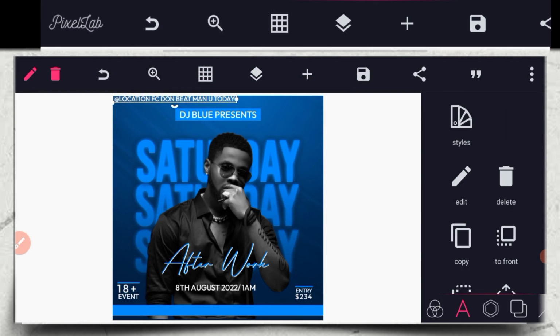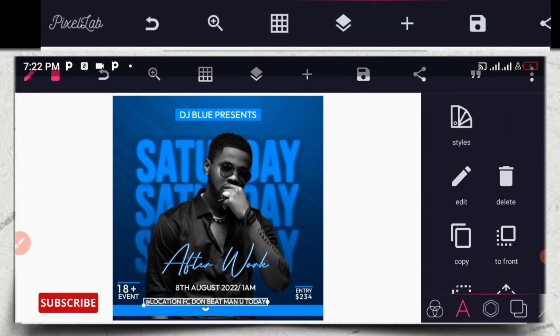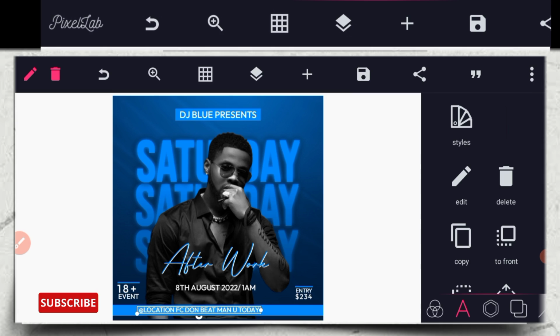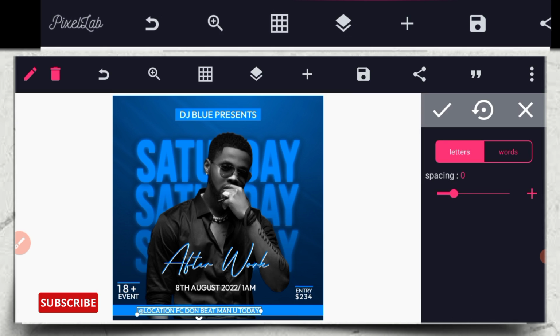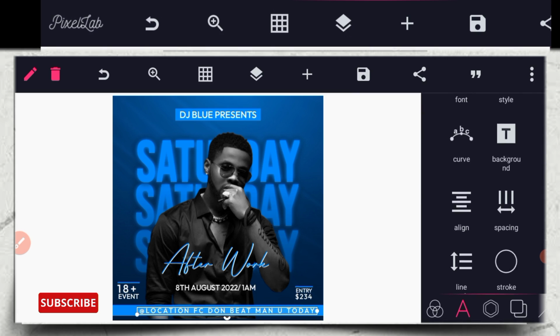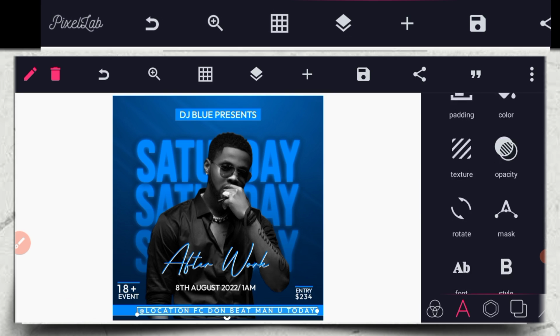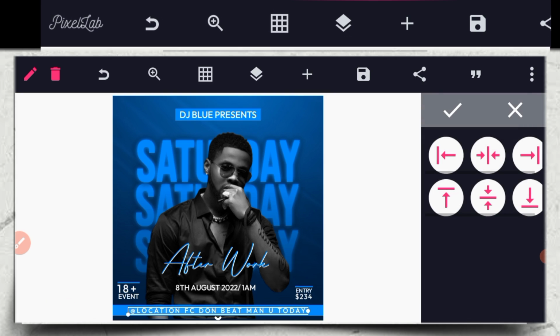That's what we're going to be doing. Just drag it down and place it on top of this. After you drag it down, go to your spacing and give it a little bit of spacing, something like this. Then you place it at the middle. Go to your relative position, place at the middle.